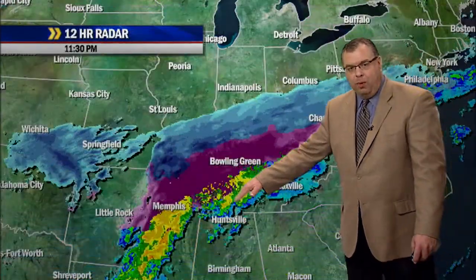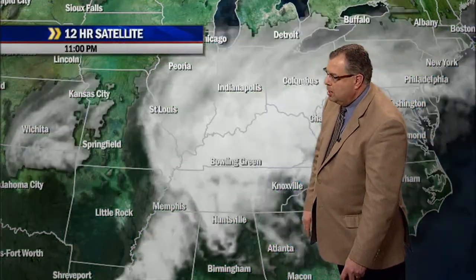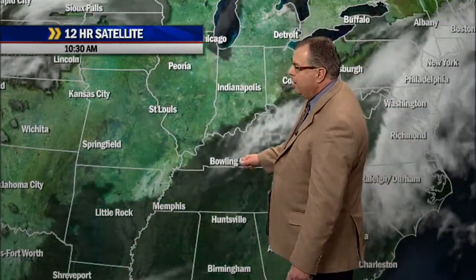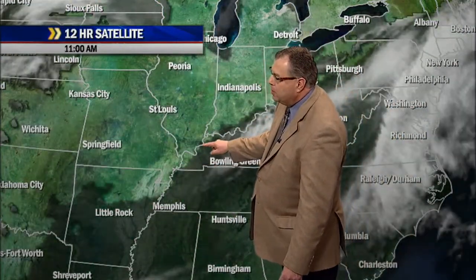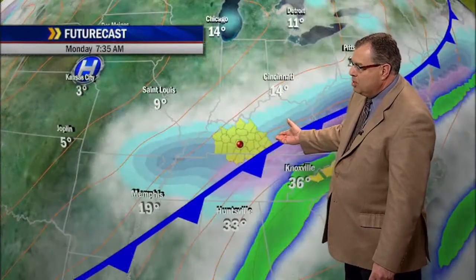Temperatures in the teens to the north, 20s here, 30s, 40s, 50s, even 60s and 70s in the Carolinas right now. Yeah, they have yet to get the brunt of that winter storm that came through overnight, produced a lot of sleet, and now we're seeing just the back edge of that system. In fact, sky is beginning to clear, as I mentioned, back to the west of us, already back toward Paducah, far western Kentucky around the Wickliffe area. They're beginning to see some sunshine now as the clouds are moving east with this intense system.